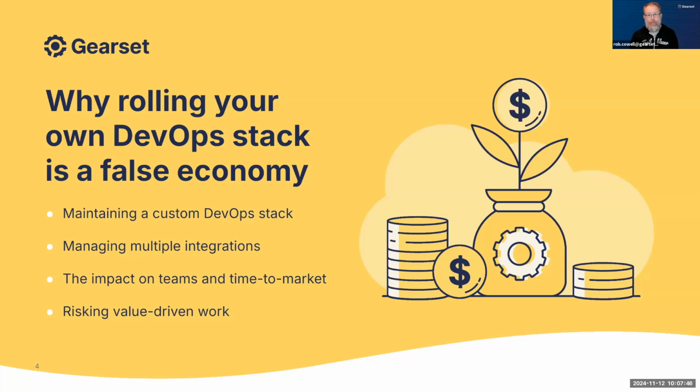And on top of that, DevOps tools each require specialized expertise to run effectively. With a homegrown stack, you often end up needing a dedicated DevOps engineer to manage the tools, keep them updated, write custom scripts, and ensure that all the integrations are working properly. So without specialized knowledge, the stack becomes a bit of a fragile system, prone to breaking down. If a version update or a tool configuration fails, someone's got to troubleshoot and fix it, and that's time and energy diverted away from your product development and feature delivery.